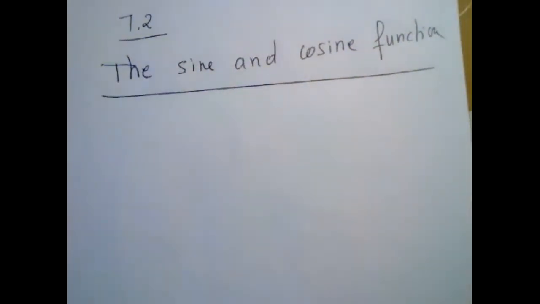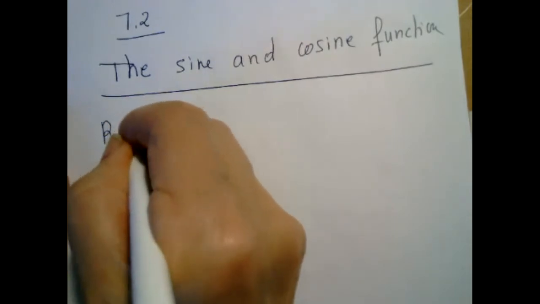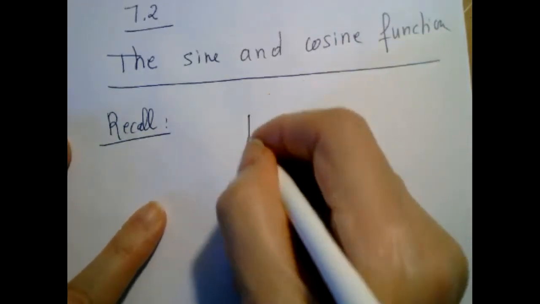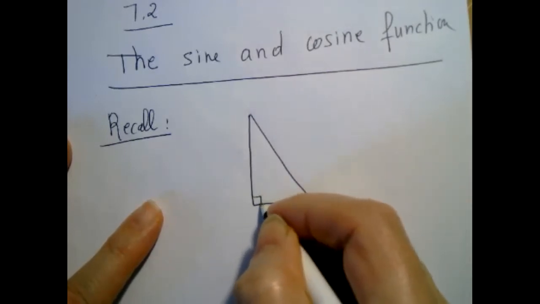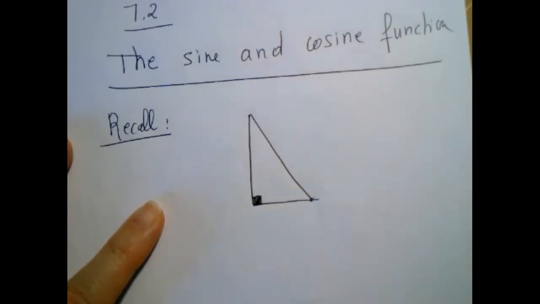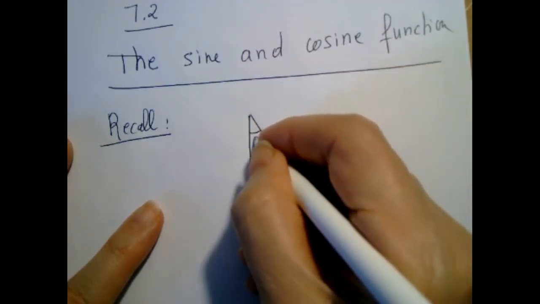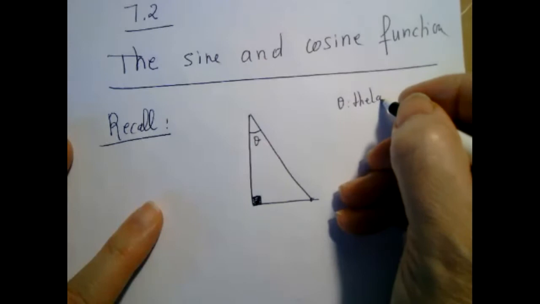Okay. Before I start the sine and cosine and talk about it, you don't have to write anything. I just want to remind you something because I know most of you have seen this somewhere. So let us recall what you guys have seen and what we are going to be doing in this course. If you have a right triangle, and that's crucial, my wording, right, it means one of the angles here is 90 degrees. And I take an angle here, any angle. Let me call it theta. This symbol, theta, an angle, we're going to use a lot.